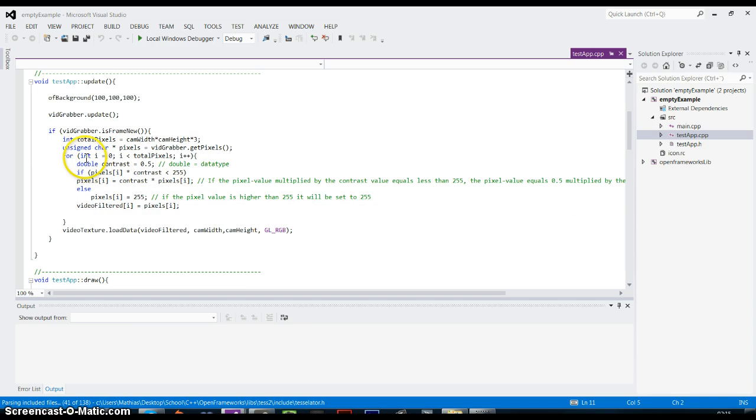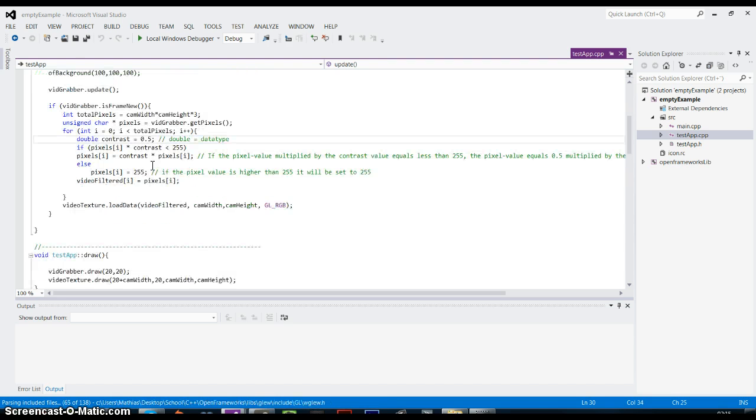So here we go through all the pixels again, and we assign a variable with a data type of double. And here we set it to 0.5, so that it actually in this case halves each pixel's value.